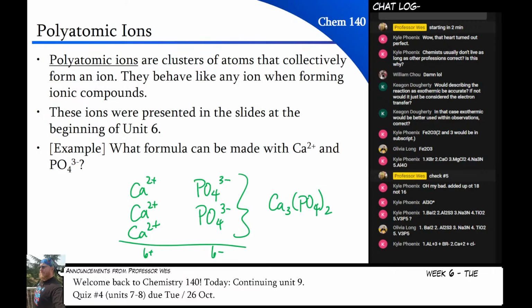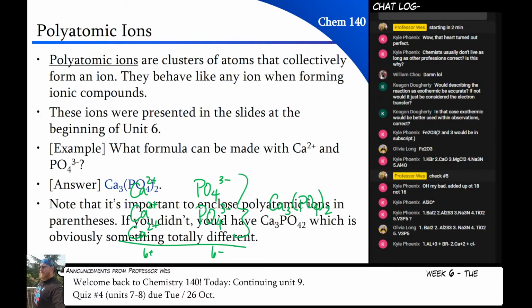So with polyatomic ions, it's literally the same thing we've been doing. It's just that instead of writing only elements, now you're going to start putting things in parentheses if you have multiples of them. Note that you only need the parentheses if you have more than one. So if I only had 1 phosphate, I do not need the parentheses because I would not be writing a number after it. See this 2 here. Obviously, this is totally wrong because you don't have 42 oxygens here, so you do need parentheses for this instance. But if there was only 1, you would not write that number there, and thus you would not need it.